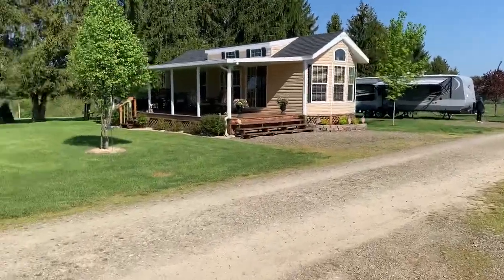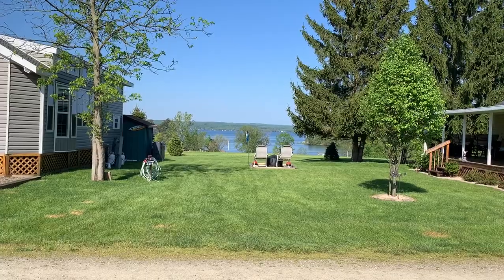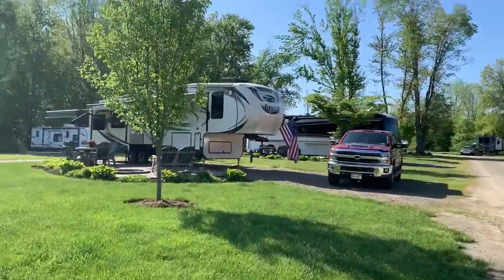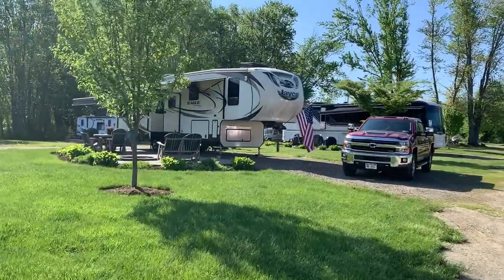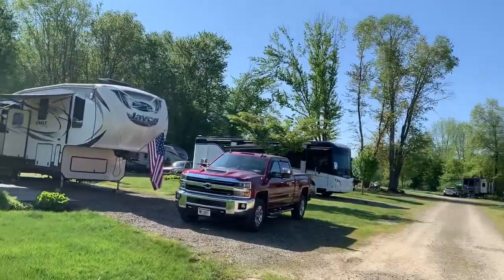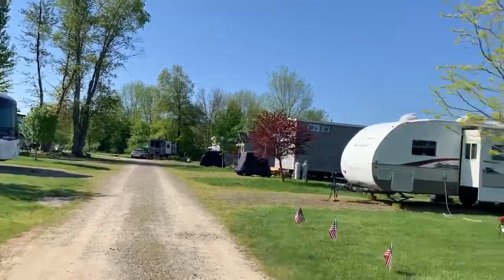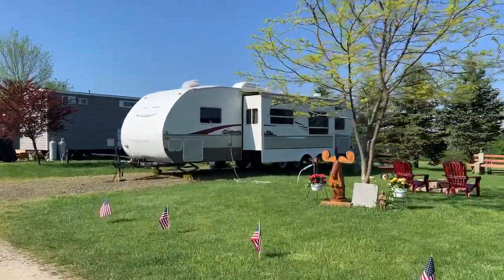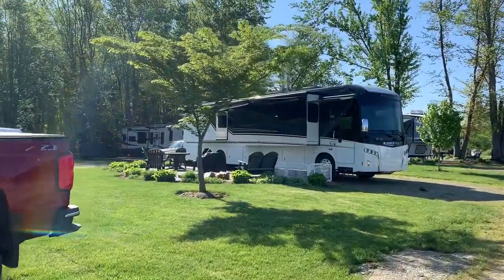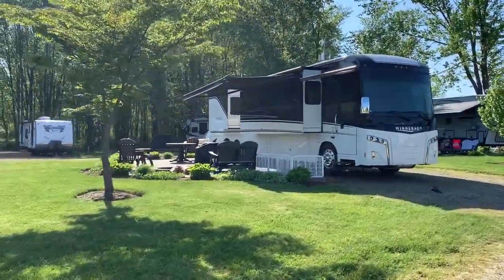It's just an immaculate campground. Look at the view from this site — there's the lake; we're up on top of a hill overlooking it. The people next to us are from Buffalo nearby, staying for a couple days. The people on the other side are from Ohio, and there are also folks here from Virginia, so they get people from all over. This is the KOA Chautauqua Lake — a beautiful place; I recommend it strongly.